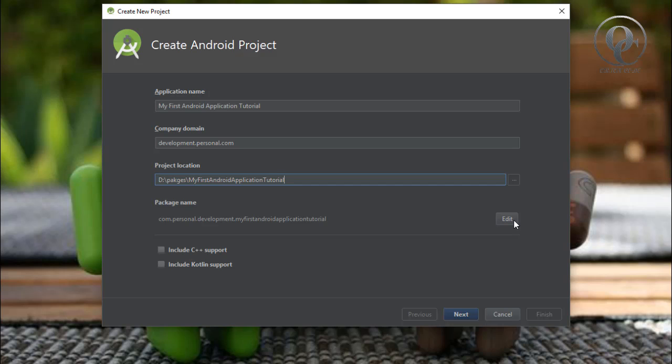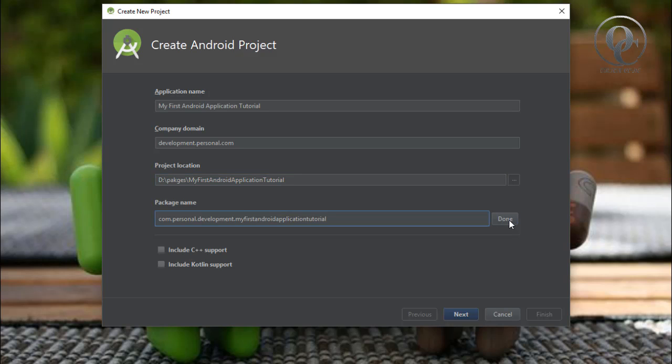The package name is the unique identification of your application. If you go to launch your application in Play Store, this package name is very important for you, because it will uniquely identify your application in Google Play Store. So this must be unique.